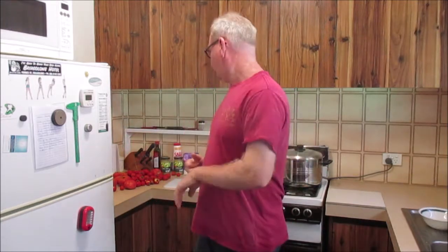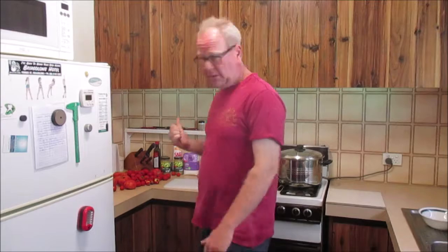Well, today is tomato sauce day. Got a heap of tomatoes off Dad from his garden. So got a heap of ingredients here. I've been shopping, so we'll put together a little tomato sauce and see how we go.